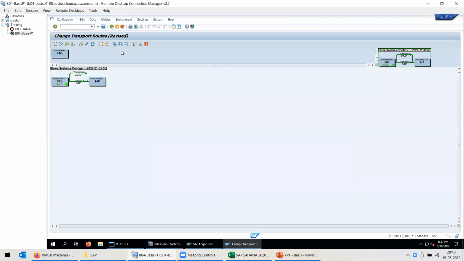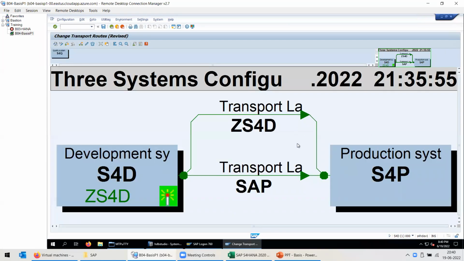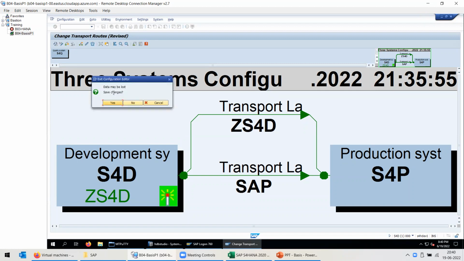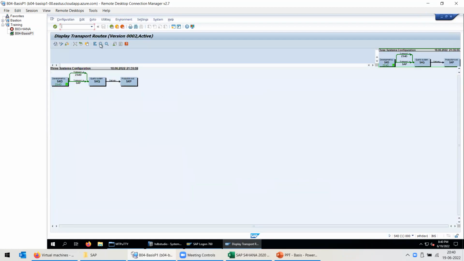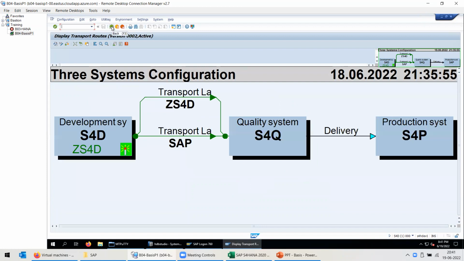Can you see what it has done? You don't need a delivery route because you don't have a third system. Is that clear? Now I will get out of this configuration without saving it. Save changes, no. If I go into this again, I have my previous configuration intact. So that was it.